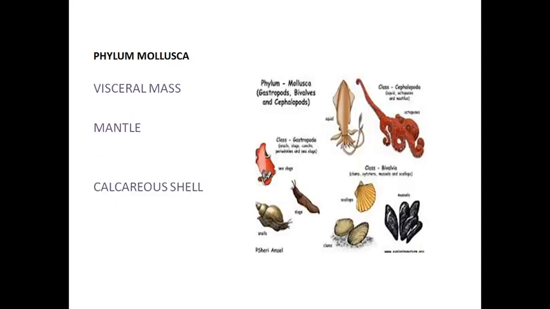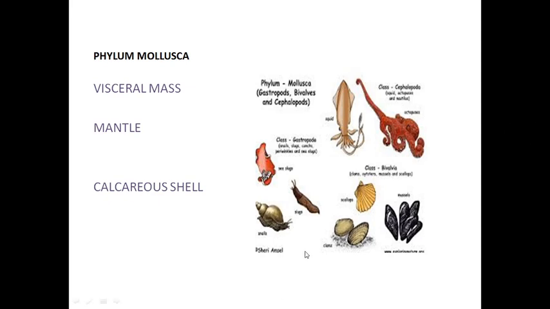The next one is phylum Mollusca. The best example is the snail. It is a soft-bodied animal. If you touch a snail during the rainy season, the body is very soft, and when disturbed, the body is drawn inside its shell. Mollusks are mostly marine and freshwater, and also terrestrial, present on land. It is bilaterally symmetrical, and it is soft without segmentation.